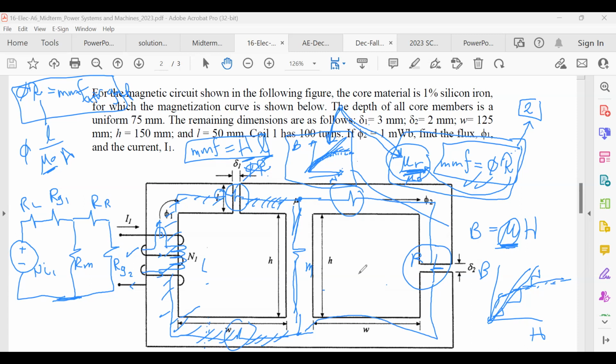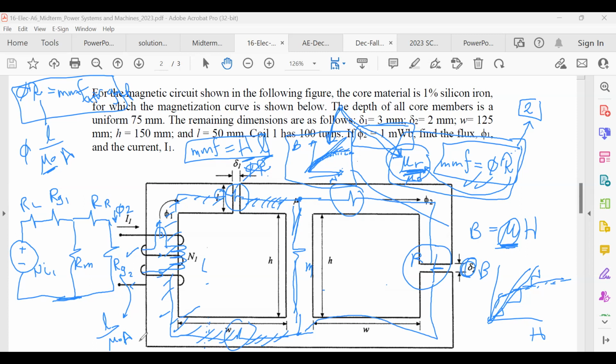Now, if you understand this, we actually solved half of the problem. The next step is to solve the circuit analysis. So you have the flux here, given the flux 2, it's given here, 1 milliWeber. Because you have this flux, you can calculate the reluctance of the air gap. Remember, it's L, the length, over the mu naught, 4 pi times 10 to the power minus 7, times A.